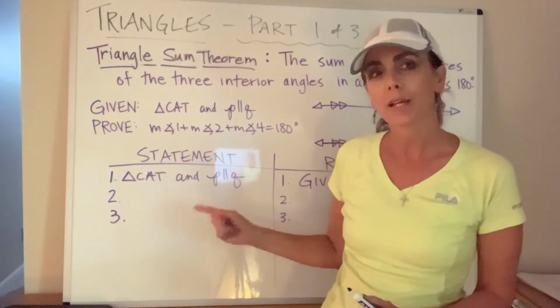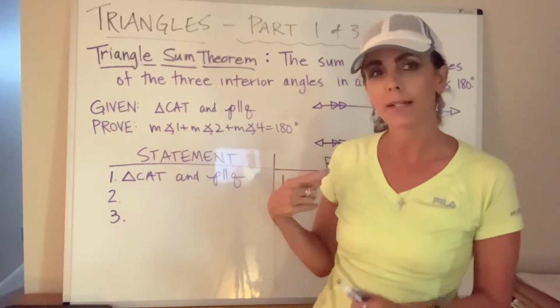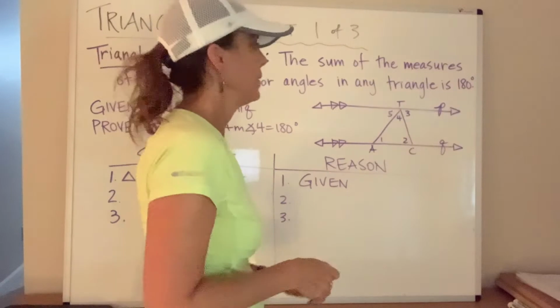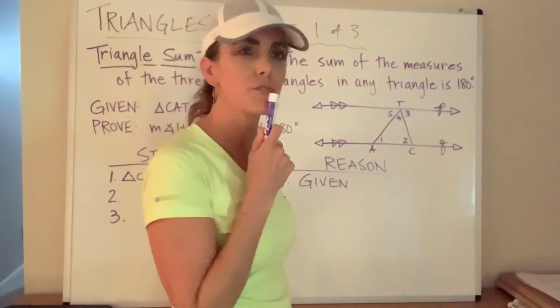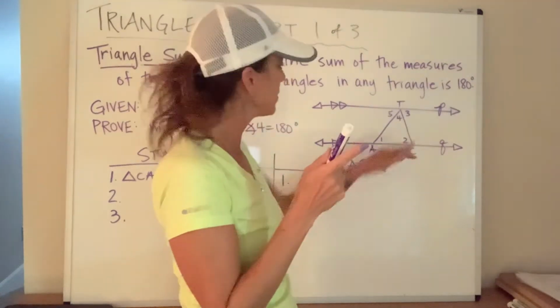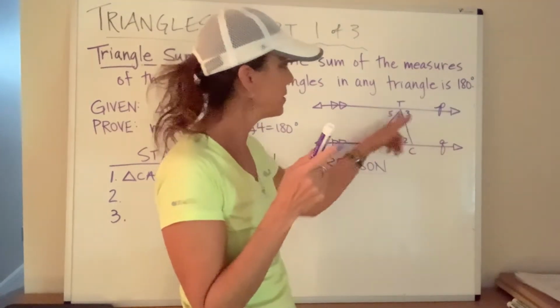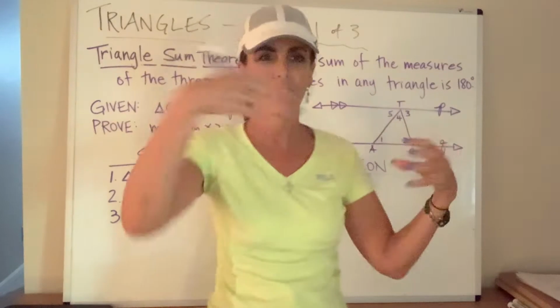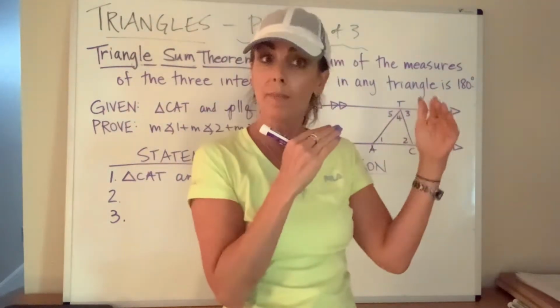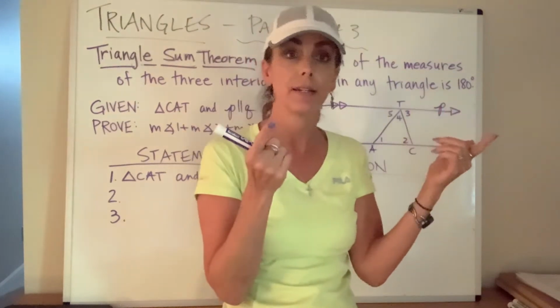Now what we're going to do is take a look at this drawing and see what it is we know from the drawing. So let's take a look. What do you know from this drawing? The first thing that comes to mind is these angles. Do you see these angles? Well, if I fit them all together, they make a line. So that means when I add all the sums together, I should end up with 180 degrees.